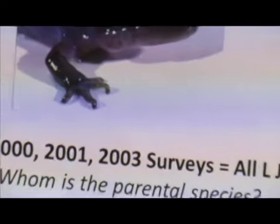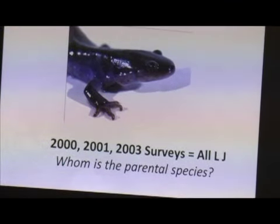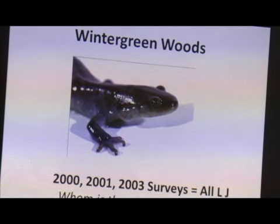So the mystery in Wintergreen Woods is this. In 2000, we first found the blue-spotted salamanders in Wintergreen Woods. I found 5 of them, juveniles, very young ones, in a dirt pile next to a parking lot. I was doing a study. I was very interested in looking at urban parks. I was curious as to what species can still survive in urban parks. I was looking at Keeney Park in Hartford, which is over 800 acres. I was looking at, I think it was 30 different parks throughout Connecticut. I had seen Wintergreen Woods and said, wow, this is a small forested area. We'll check that out. So in 2000, we found the first sample of these.